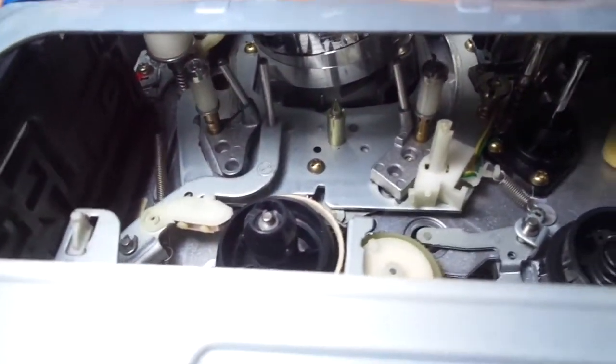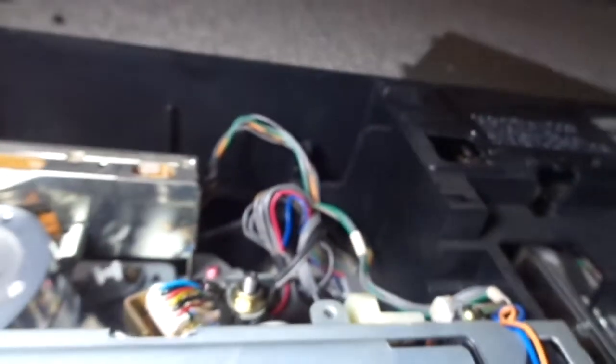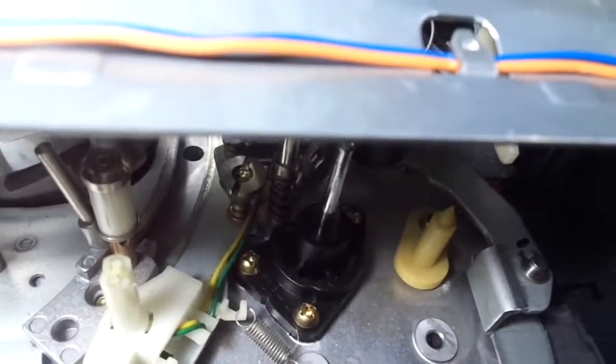So when I took it apart and put the cassette tape in, it actually ate my tape once. And I checked every single belt, and every belt seems to be pretty nice. I decided to change a few just in case, just for safety precautions. Then I took a look at the capstan. It was all dirty, so it might have been that. It's not only the belts on the VCR that could eat the tapes. It could be dirty heads or a dirty capstan, or even a dirty pinch roller.